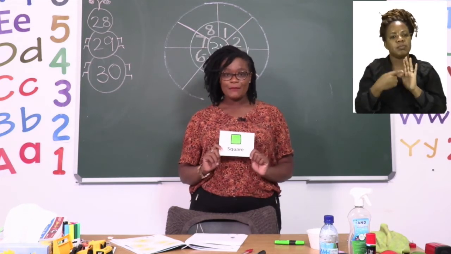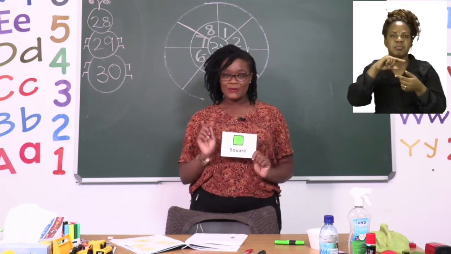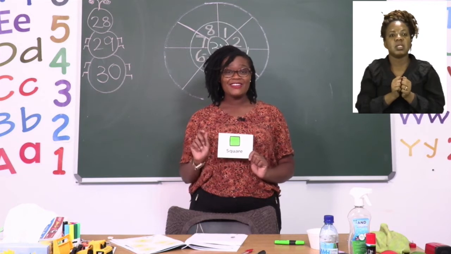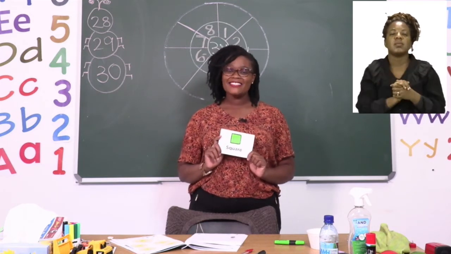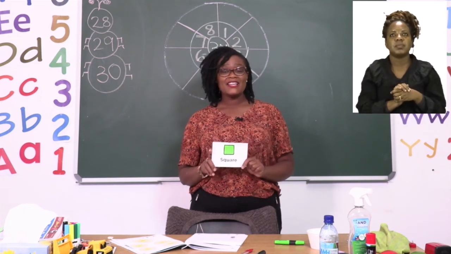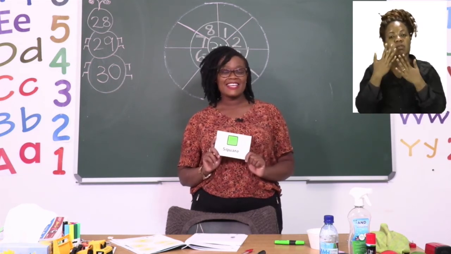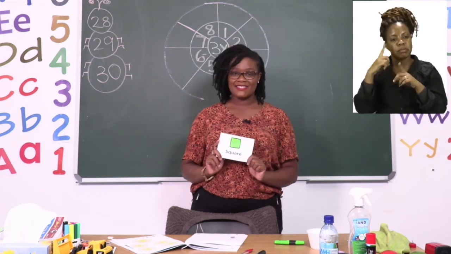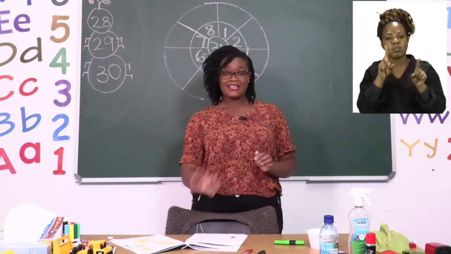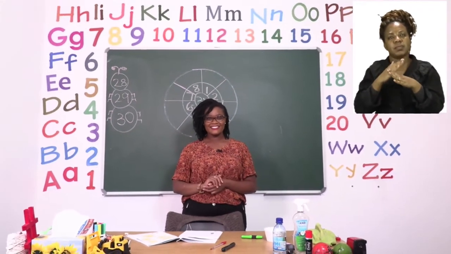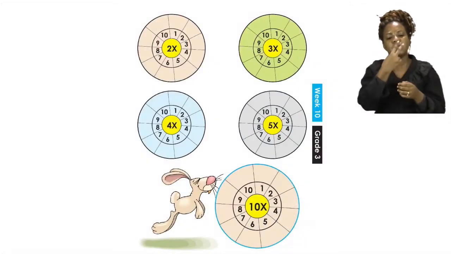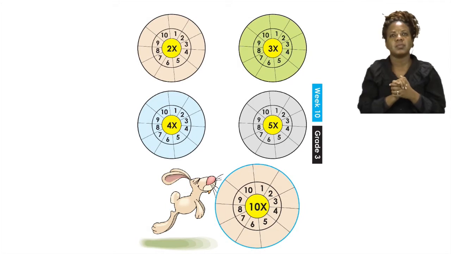So take your time, count with your finger going round, check the right angles, check the angles, check the sides, and when you are done, double check by doing it again to see if you will get the same answers. When you are done with that, then you can move on to page 29. On page 29, we are going to be doing some wheel completions.